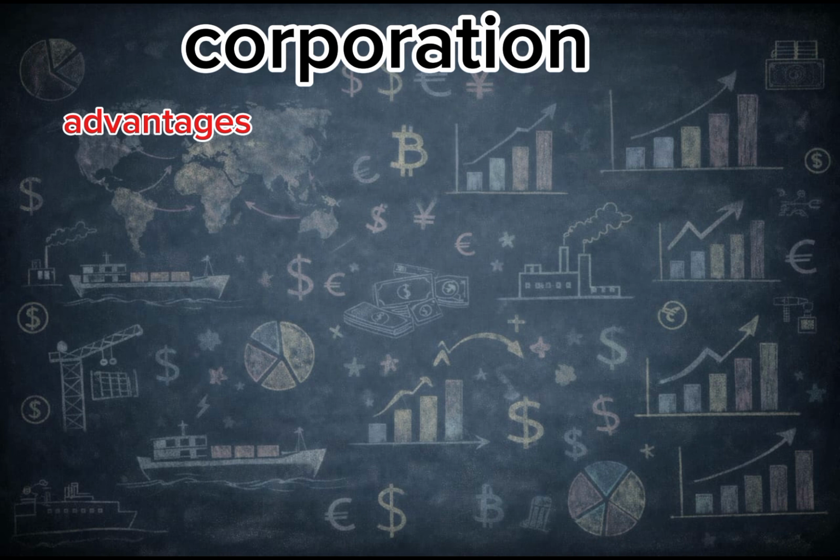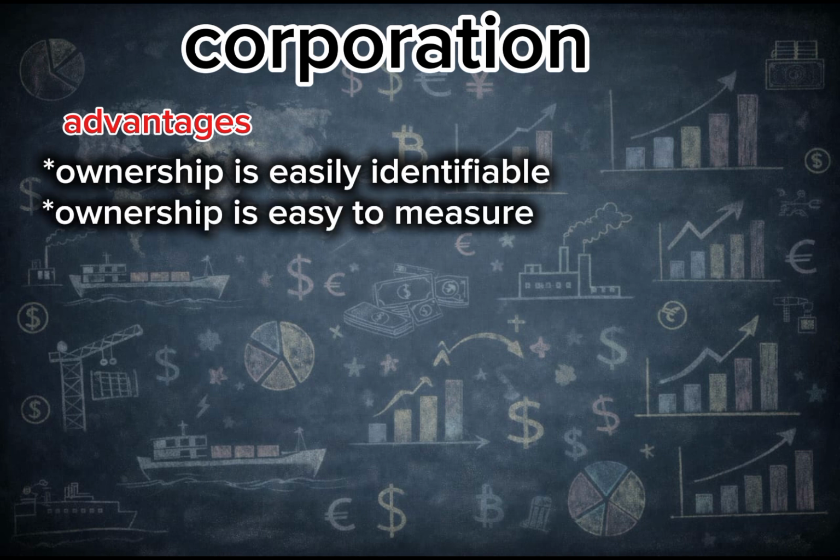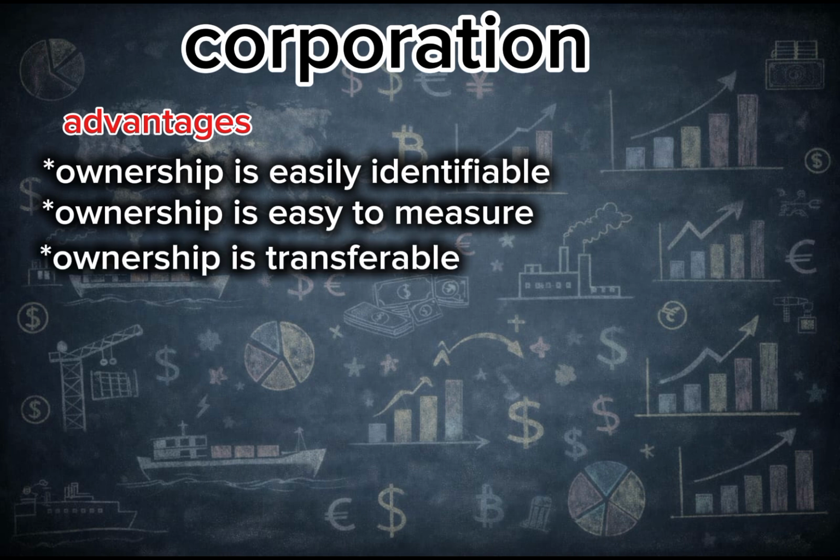Now let's discuss the advantages of a corporation. Ownership is represented by shares of stock. Ownership is easily identifiable, easily measured by what? By shares of stock, units of what? Of shares. And also these shares, they are stocks, they are easily transferable. That is, a shareholder can decide to sell or transfer his shares, and this will not affect the going concern of the business. A corporation is seen as what? A going concern. We expect a corporation to live into the unforeseeable future.